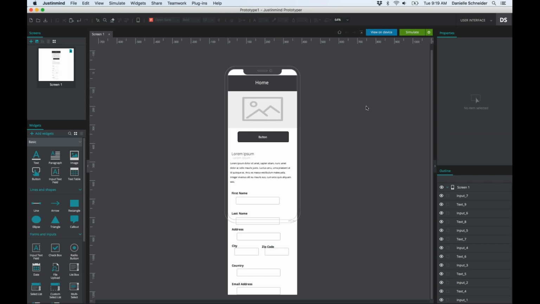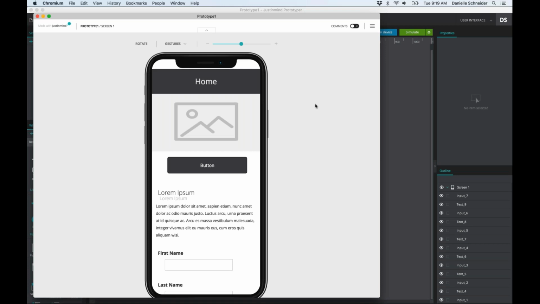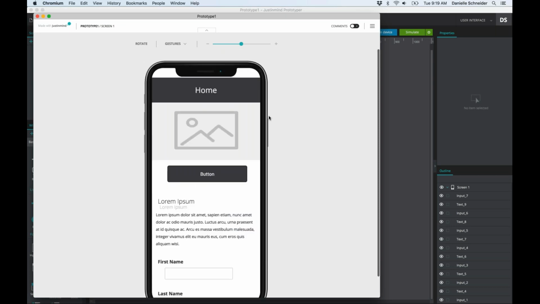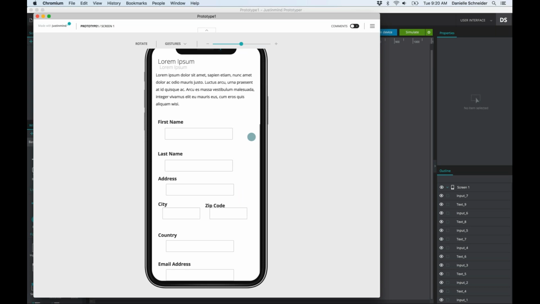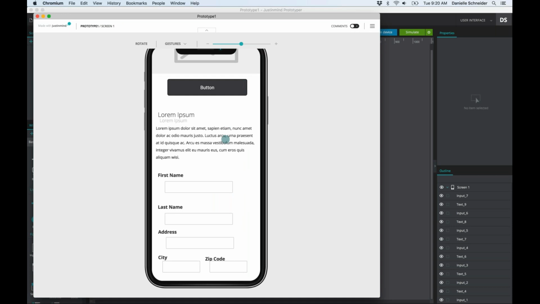So while we're here and while we have all these input widgets included on the screen, on the canvas, let's go ahead and click on Simulate so we can see how this is going. When you click Simulate, it'll bring up a menu or a browser that you can view the design that you've created through an emulator that we have, so it looks like you're viewing it on the actual device. So we can scroll through all of these elements in the canvas that we've placed.